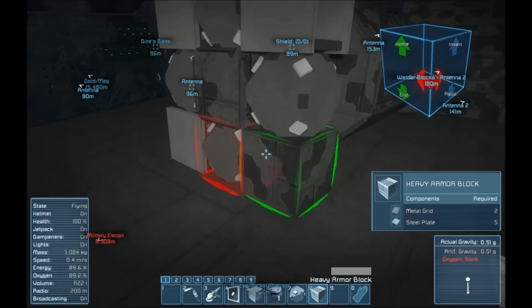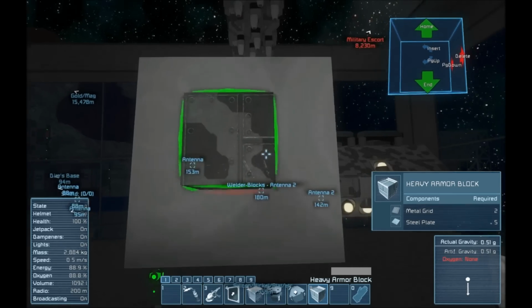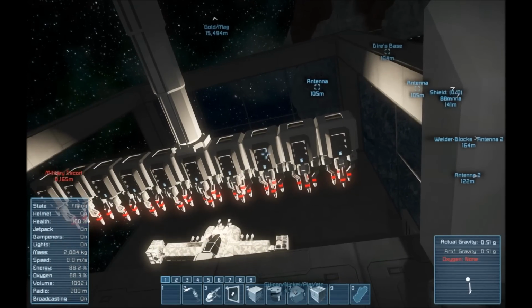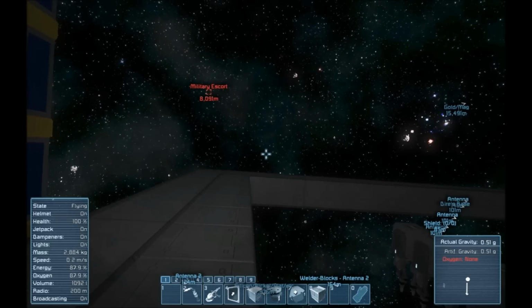Yeah. Oh, military escort. Darn it. I don't want a military ship. I want a simpler one, one that I might have a fighting chance against. Would be too much to ask. Alright, back in a minute when a better ship shows up.